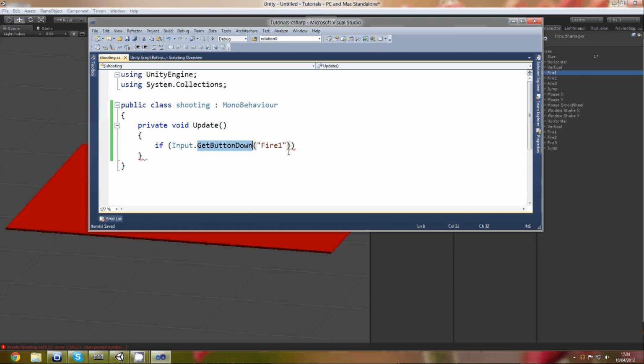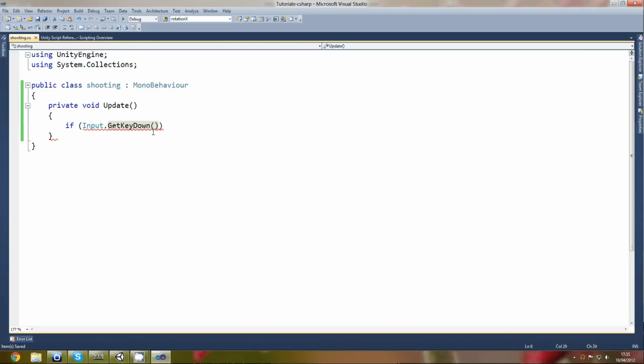Anyways, there are alternatives also. If for example you don't want that, you can do Input.GetKeyDown. And by the way, if you don't know the difference between key down, key up and just key, remember this repeats every frame.